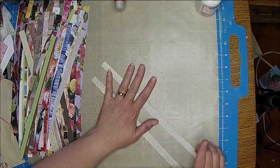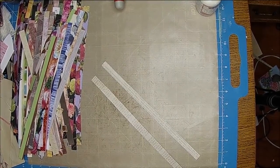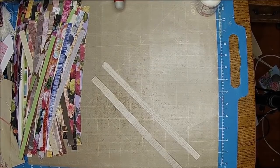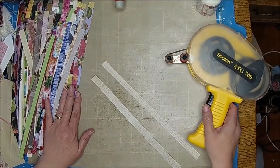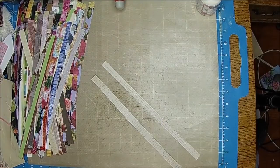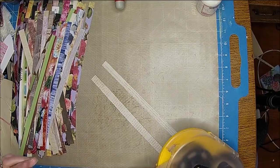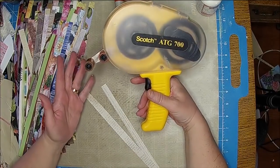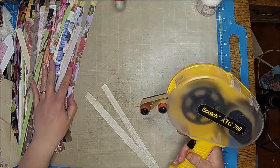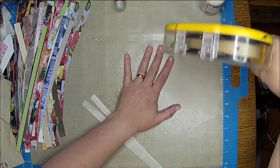So, I'm going to grab my ATG gun. It's just over here. And I'm going to try something with it to make it easier on myself. One thing I was thinking is if we could stabilize it, it might be easier. And I am using a nonstick mat. I have this linked in my description. Whenever you use a nonstick mat, of course you can use your ATG gun to put tape down, and then later you can fill it back up.